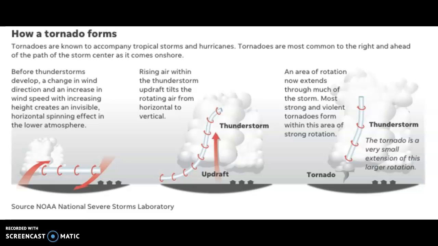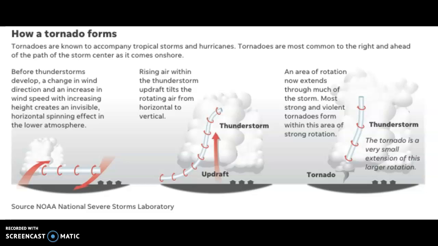But I just wanted to give you a very quick summary of tornadoes and hurricanes. Tornadoes are extremely common in tropical storms and hurricanes, and this is largely because storms consist of rotating cells and thunderstorms. Okay, so a tropical storm is just basically a collection of thunderstorms. You can look at it that way, or a hurricane is a collection of thunderstorms, and you have this rotation that already exists in these storms.